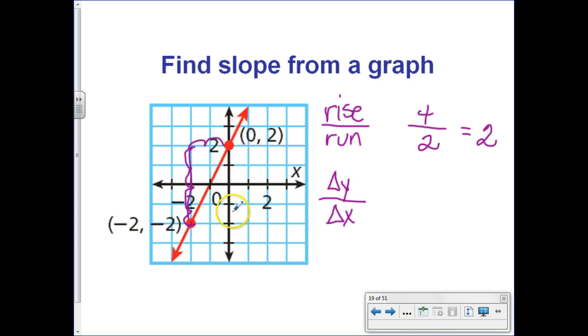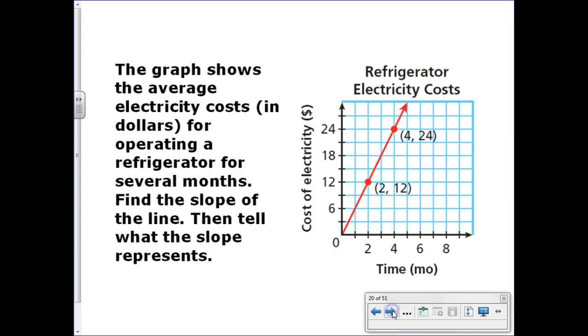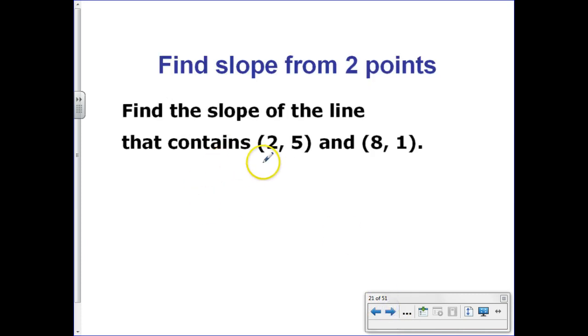Now today, what we're going to talk about is, well, what if I just have the points and I don't necessarily have a graph? All right, well, remember when I've said rise over run, and I've also used this notation, because we've talked about how the rate of change, or the slope, is the change in the dependent variable y over the change in the x value. Well, what does that mean?